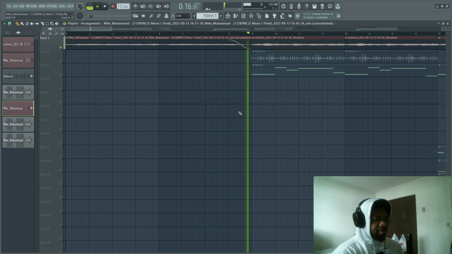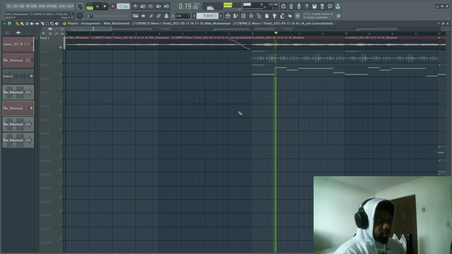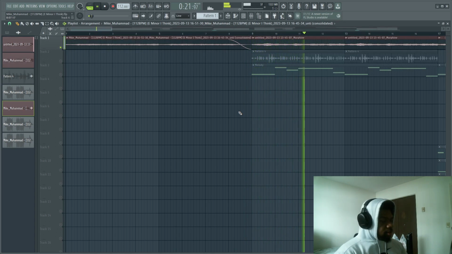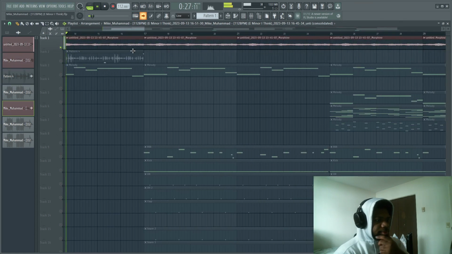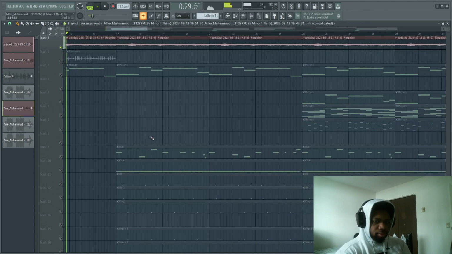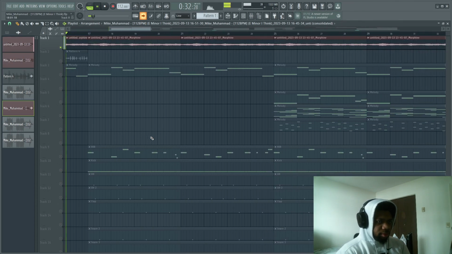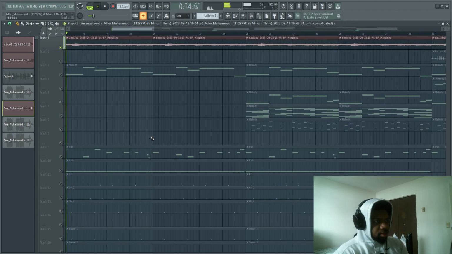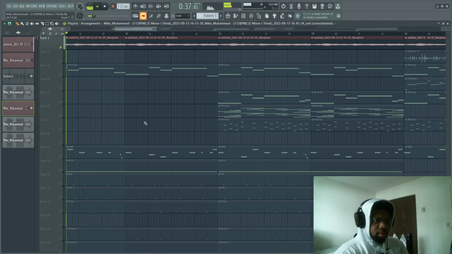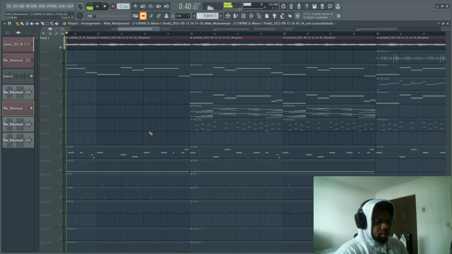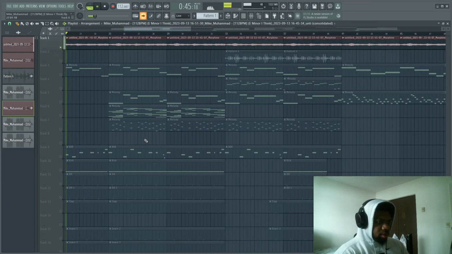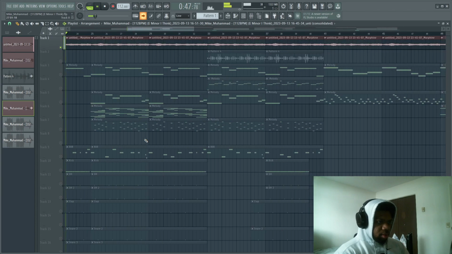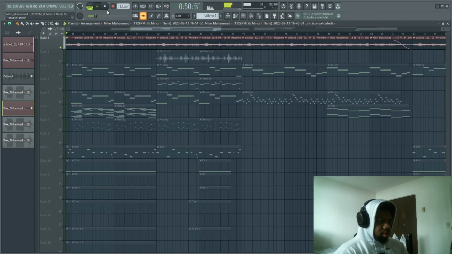Leading into the main melody. So boom, that sounds pretty good.